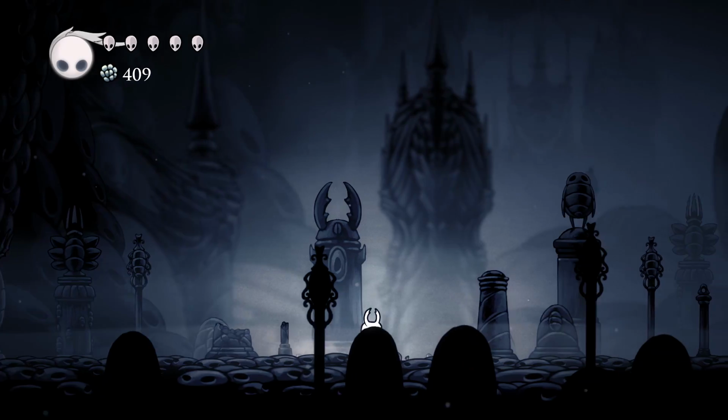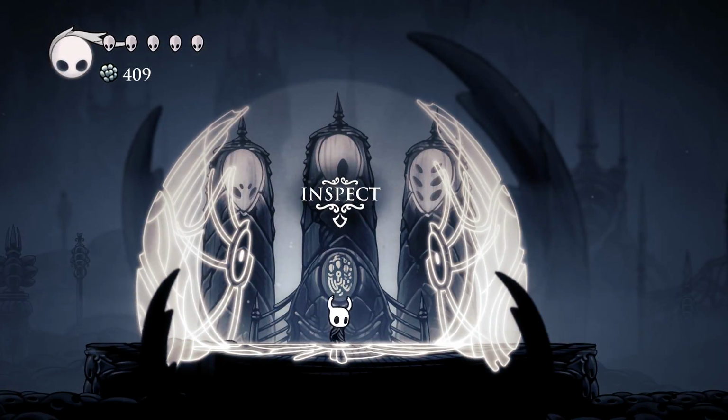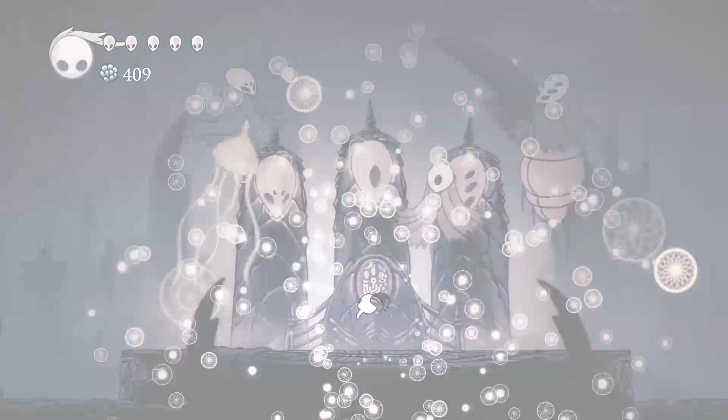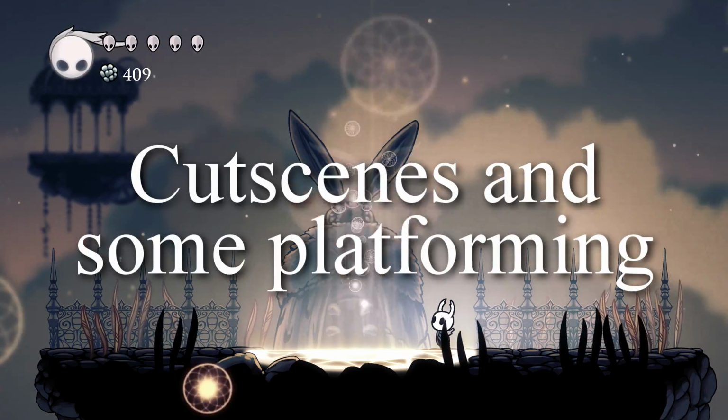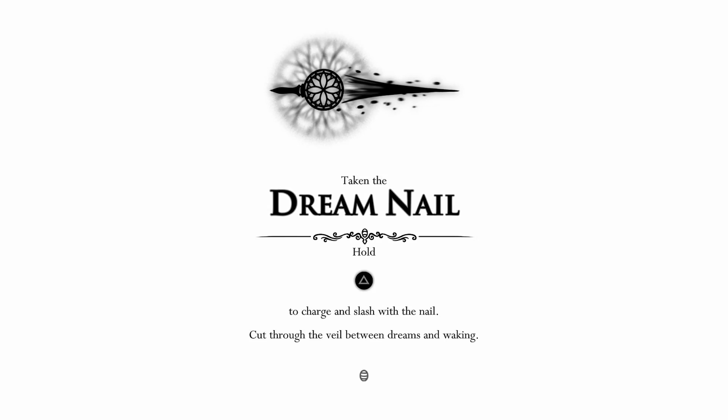Soul Tyrant is our very first Dream boss. To access a Dream boss fight, we need the Dream Nail. The Dream Nail is acquired when we go to the Resting Grounds and inspect the Dreamer's statue. This leads to a cutscene ending with a moth called the Seer rescuing us and giving us the Dream Nail.